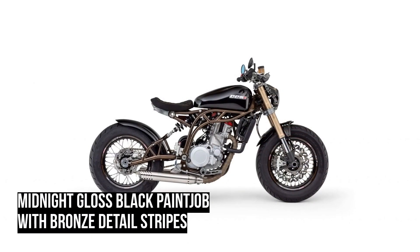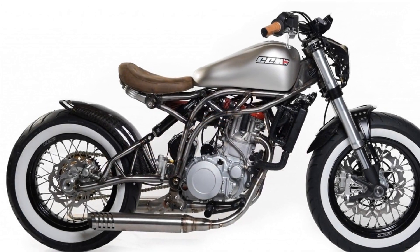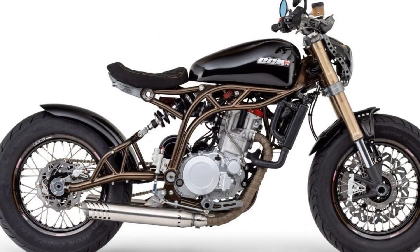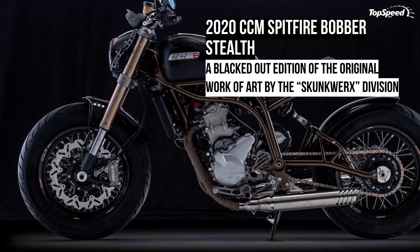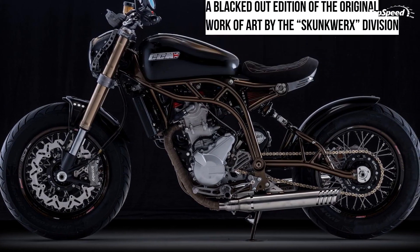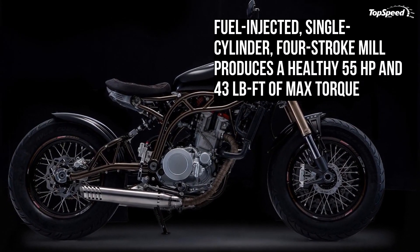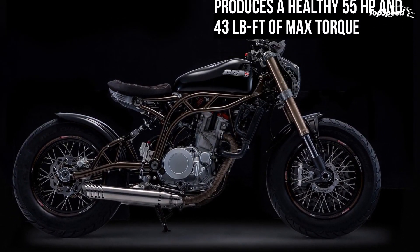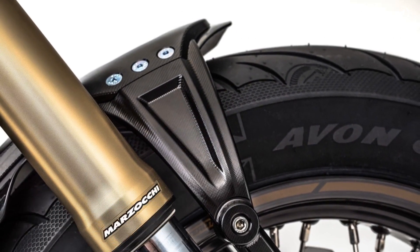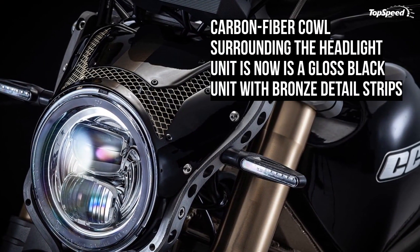Final thoughts: designed over a bacon sandwich on their T-brake, CCM let the ball rolling with multiple models over the years based on the same engine and chassis — just like the multiple variants of the Supermarine Spitfire built using several wing configurations. For 2020, the Skunkware X division bathed the Bobber in darkness craving constant attention. For the price you pay, you might as well get a full-deck Triumph Bonneville Bobber with a bigger engine and a better-equipped kit. But what you don't get is the handmade exclusivity of a limited edition machine.